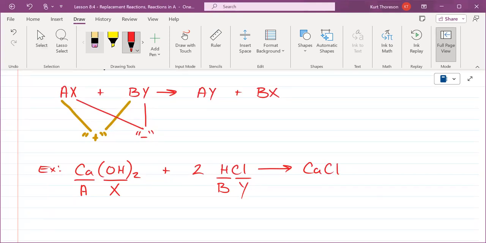Now, this is where you have to really show your skills in balancing the actual compound. What is the charge of calcium when it's all by itself? +2. What's the charge of chlorine when it's all by itself? So what ratio will they balance each other out so they equal 0? So CaCl2.